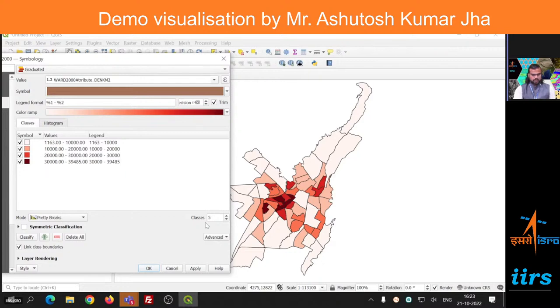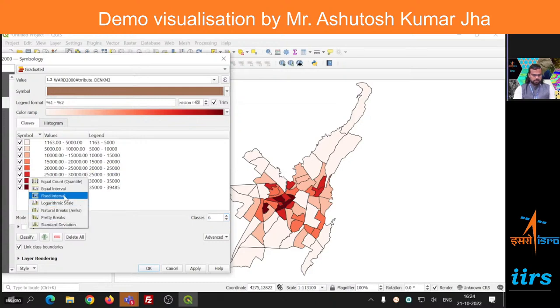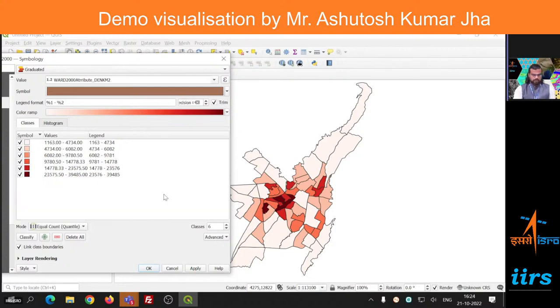You can create a classification based on this and so on. Then there is also an option for a quantile-based approach, so you have quantile classification techniques, like first 20%, next 20%, and so on. So let's apply this classification scheme as well.